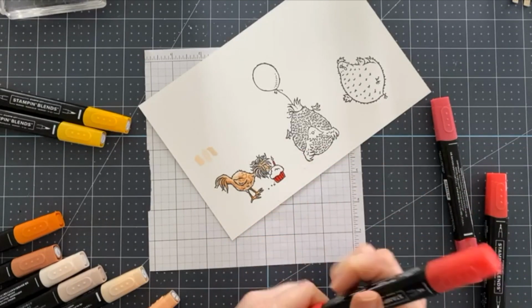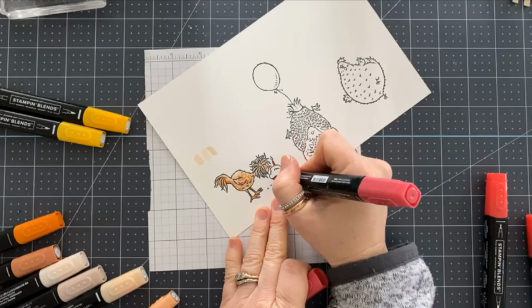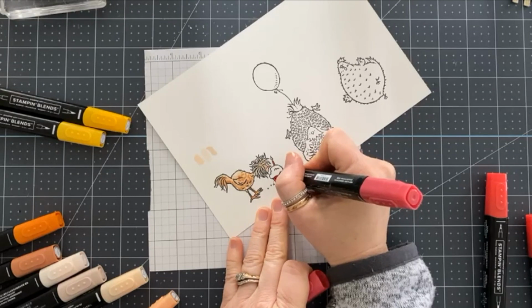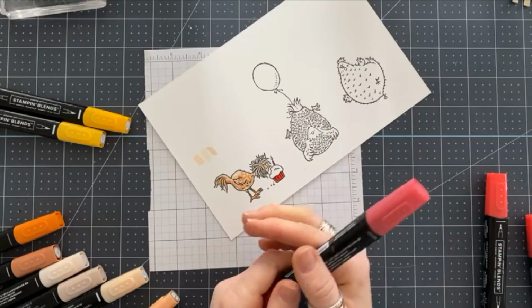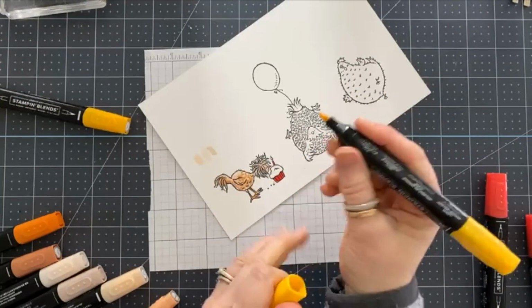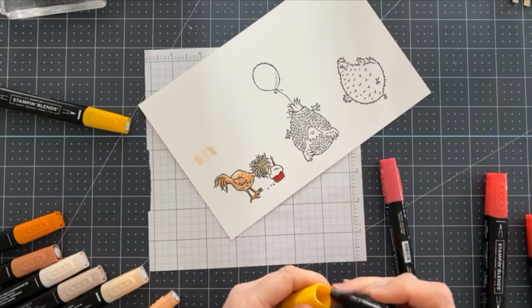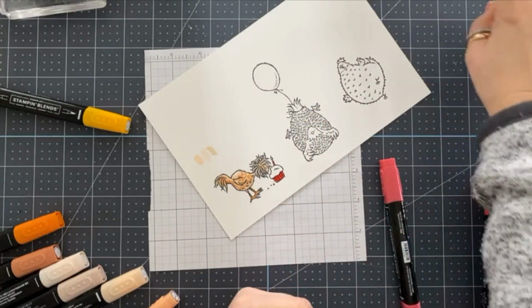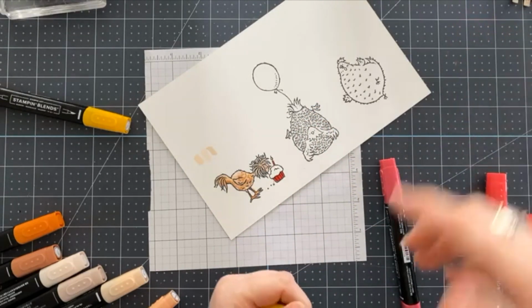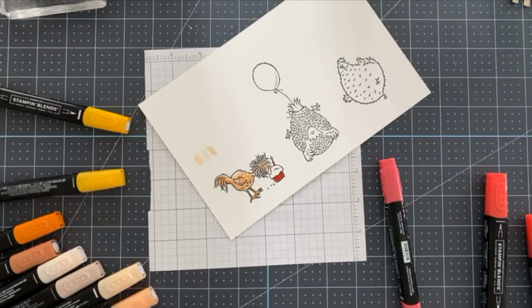You can't really even tell any difference. It's such a small area, so. And here's a tip. You don't want to go too much because that's when you start having bleeding. You don't want bleeding. Bleeding is a bad thing. I'm going to use mango for the little candle. You guys want a chocolate cupcake, okay? I can do that. We can do chocolate cupcakes here.